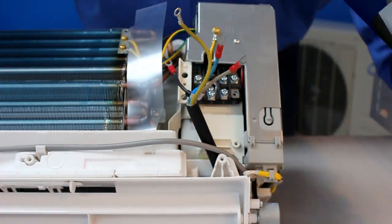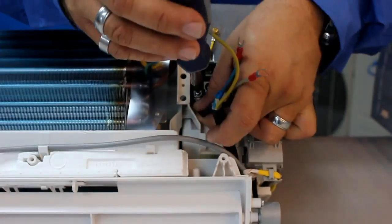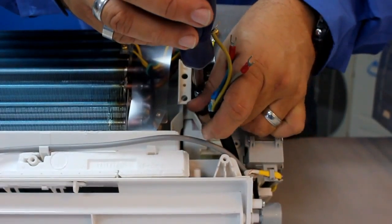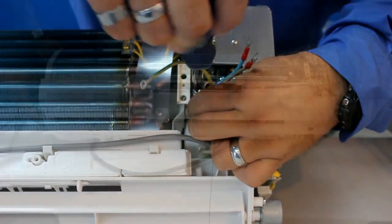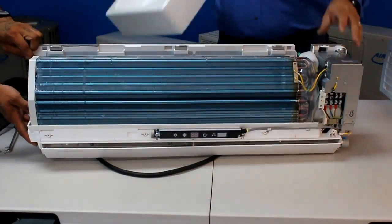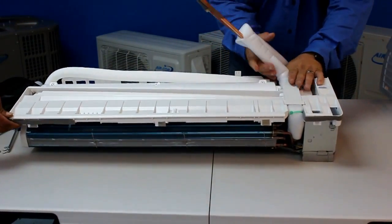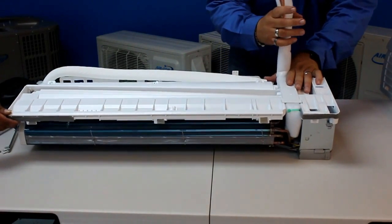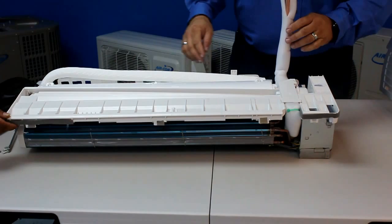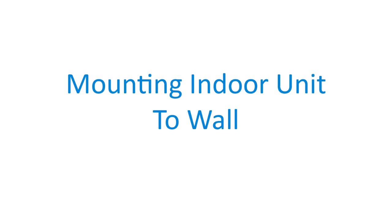Remove the cable cover and screw in each cable to the terminal board. Please refer to the wiring diagram in the service manual on the proper configuration. Finally, carefully bend the copper piping so that it is perpendicular to the indoor unit. Be sure to take note of the drainage hose as well. Now the indoor unit is ready to be mounted.